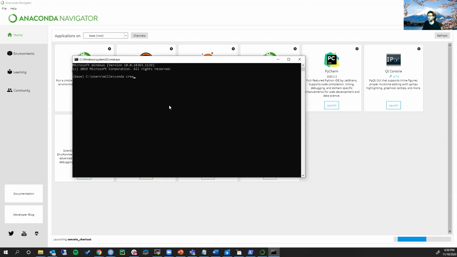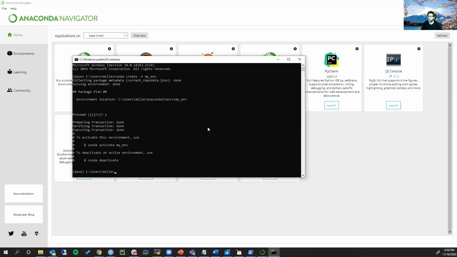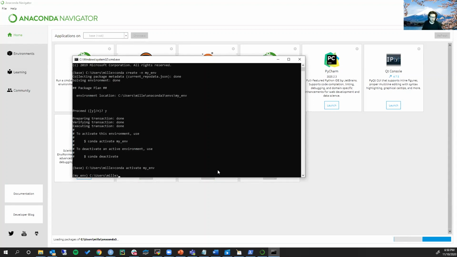I can do conda create my env, and I can install Prefetch here as well and use it the same way. The only difference is that some of your shell commands like ls I don't think work. You have to know what the Windows version of that is, but it's okay. As long as you've got a cheat sheet, you'll be able to use this the exact same way. You can see here, it works the same.